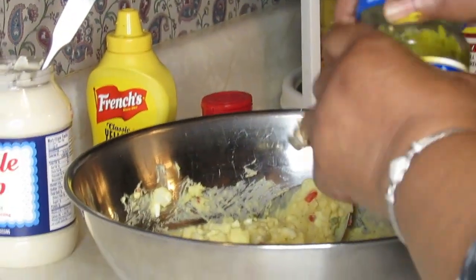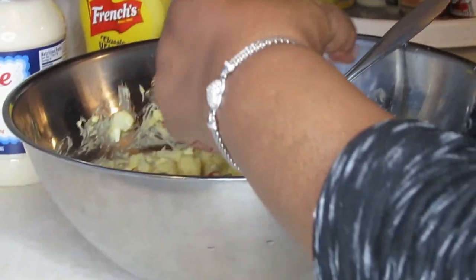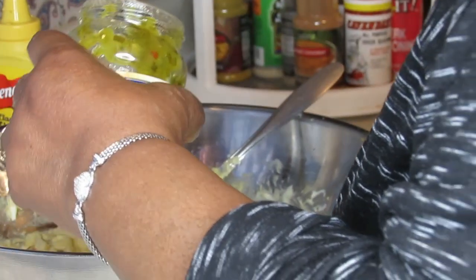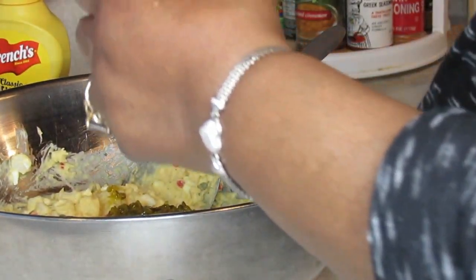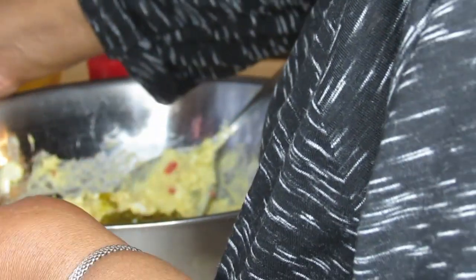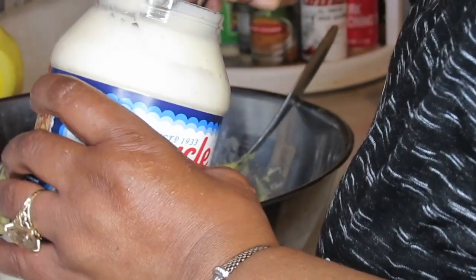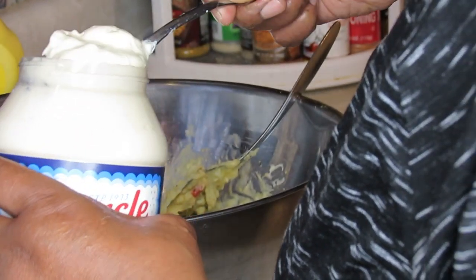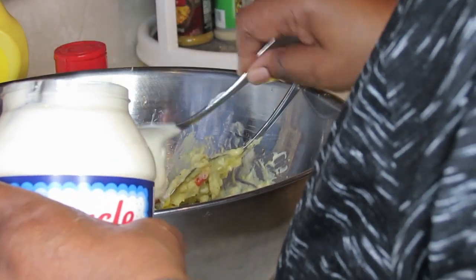I'm gonna need a little bit more sweet relish. Oh, let me tell you guys something. I drained that pimento. I drained it. Once I got to mixing, it got to be more potatoes. I'm gonna say that was probably about 3 tablespoonfuls of sweet relish, and maybe another tablespoon of this mayonnaise. This stuff is so different than regular mayonnaise. I'm gonna put 2 just to be on the safe side.